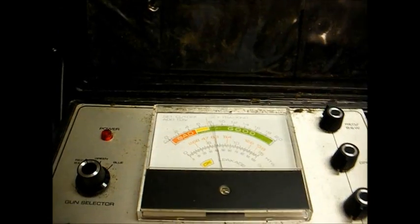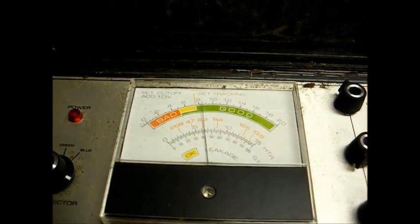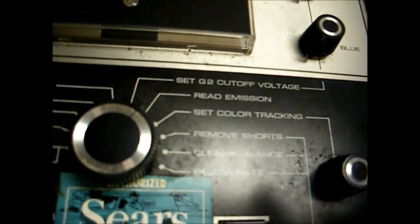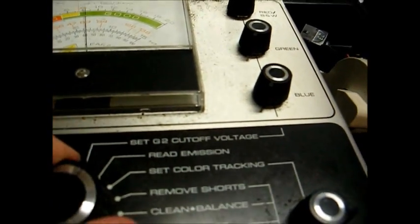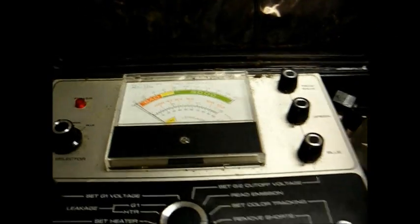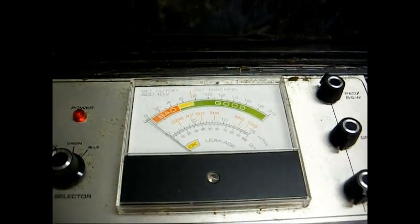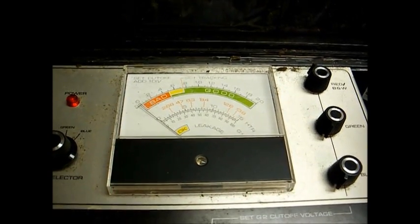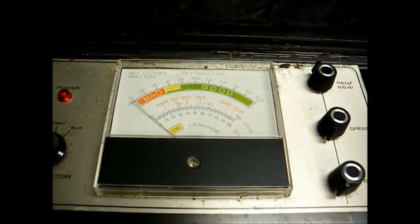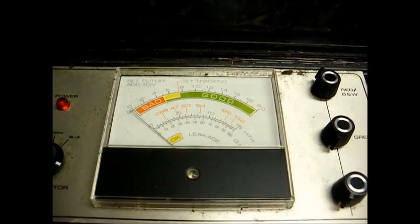Now, since this tube is already going weak, I can tell the effects of it when operating the TV. I'm going to do what I call a light rejuvenation on here. Our options are remove shorts, clean and balance, and rejuvenate. I'm going to set this to clean and balance, because that's the lower form of rejuvenation. As you can see, it places a higher filament voltage on the CRT. The nice thing about these newer testers is they're current limited, so it's not an actual brute force rejuvenation technique, which a lot of the older testers used and as a result many CRTs were ruined. What we do is press this button down and hold it down until the needle falls back down, then release the button.